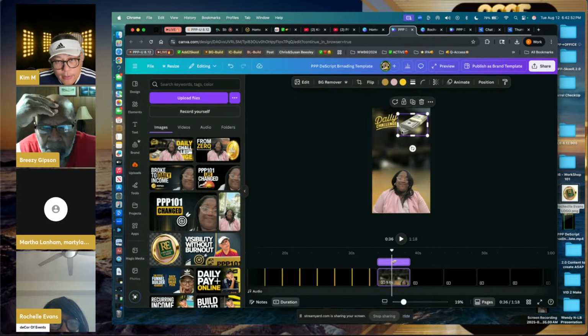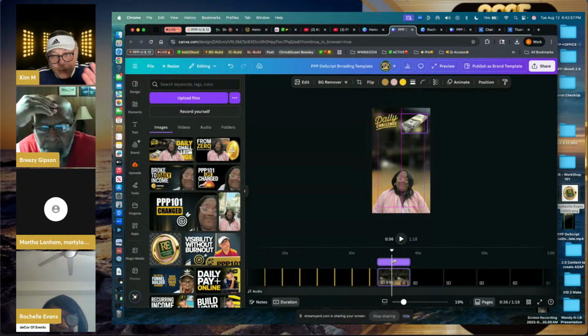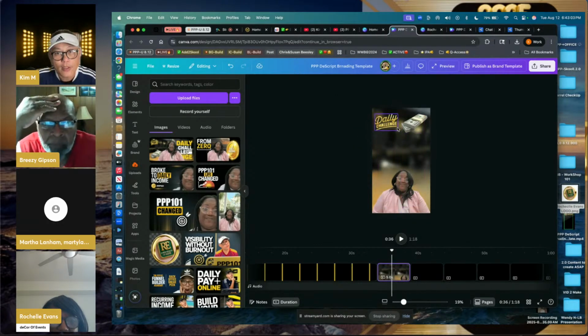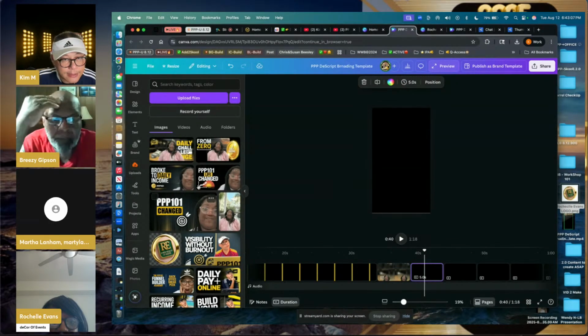So sometimes you got to use your imagination a little bit, right? Try to work with it, right? So you see how I put it where the square frame is? I make sure it's lined up with the square frame, right? So that way it's all lined up, right? And now I'm going to go ahead and pick another asset.